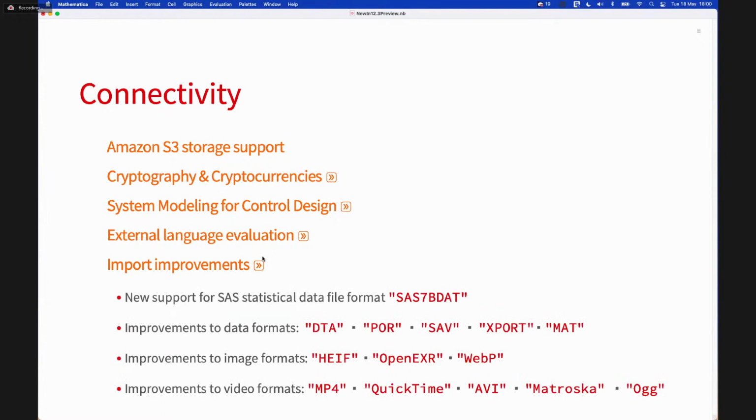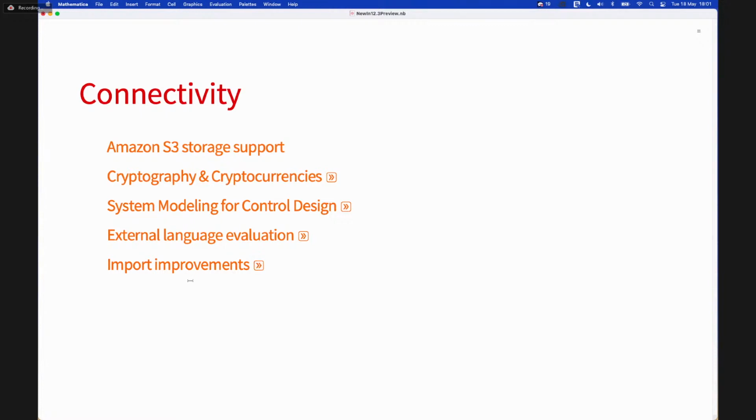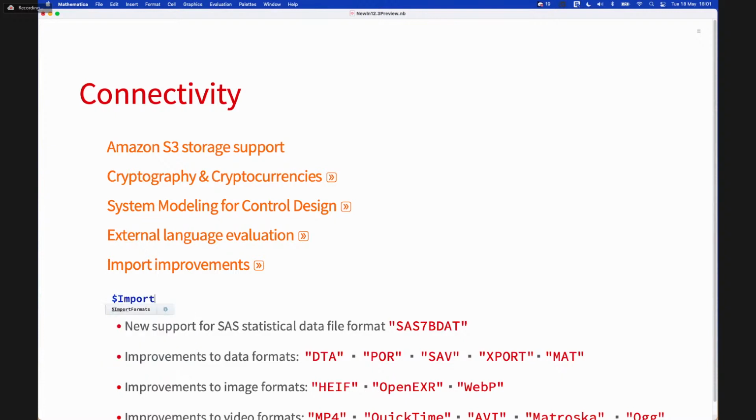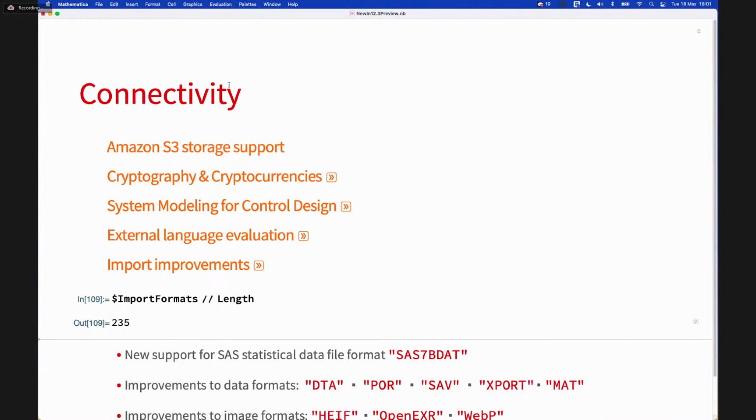And there's a little bit more on data. We have one new format, the SAS data format, but a whole bunch of the other data formats have been improved. So most of the video formats have new properties that you can import and export to. Likewise, there are new properties and improvements in some of the image formats and a few of the data formats, but only one that's completely new this time. But I guess that still takes our total up a little bit higher, to a total of 235 different formats that we support now with that extra one.